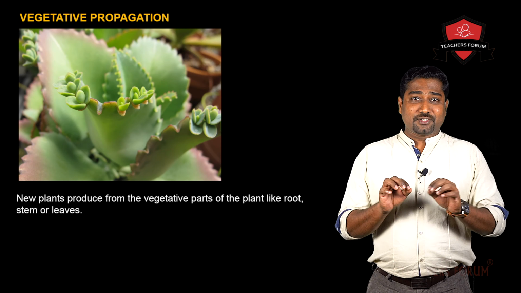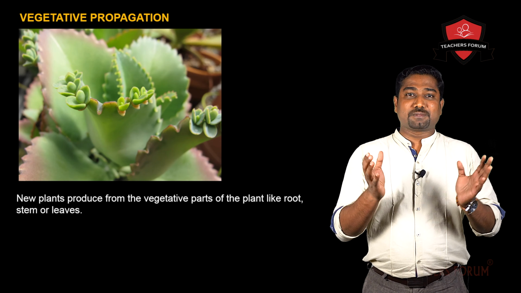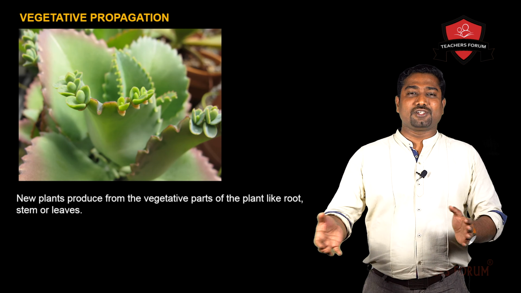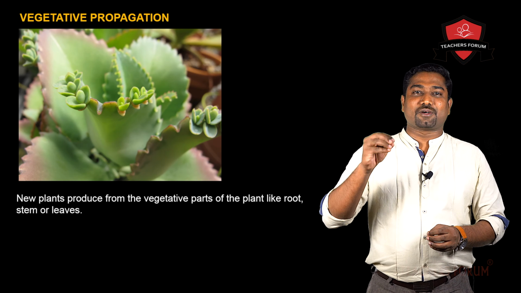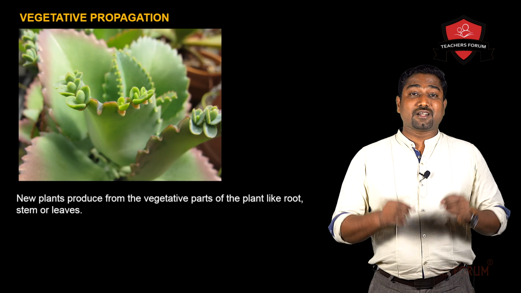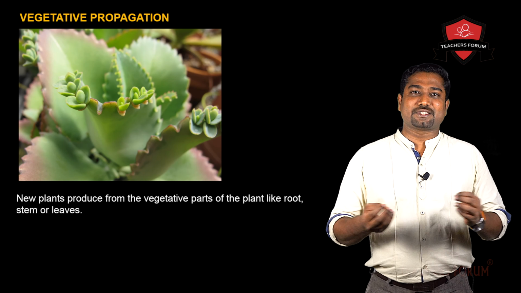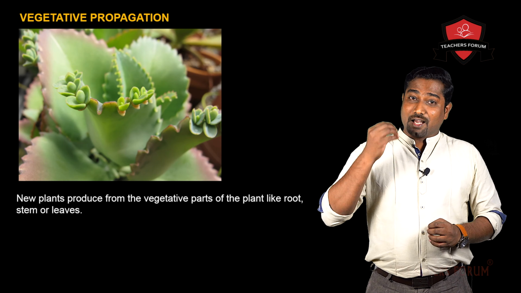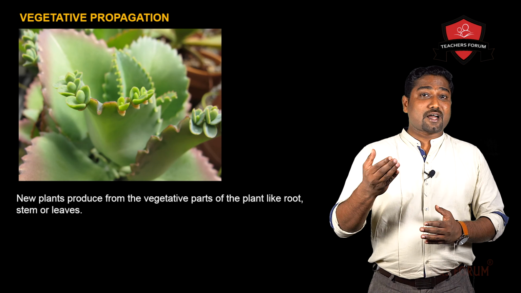The most classical example you might have seen is bryophyllum. In the rim, the lamina of the bryophyllum leaf, you can see many buds. Once the bryophyllum leaf detaches and falls on the soil, new bryophyllum plants are produced from these buds. Nowadays, plant breeders and farmers are using artificial vegetative propagation methods like cutting, layering and grafting to produce newer varieties of plants for their agricultural purposes. The plants grown using artificial vegetative propagation are grapes, roses, bananas, etc.